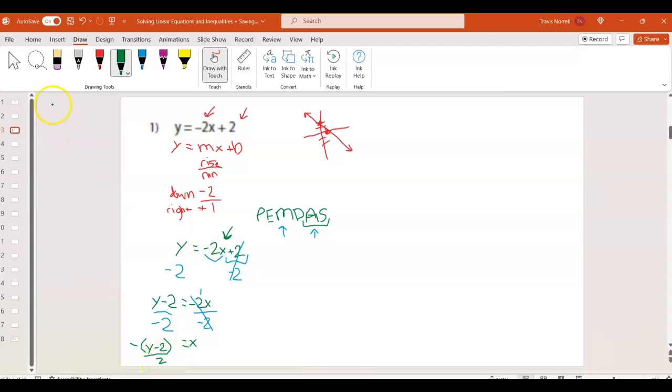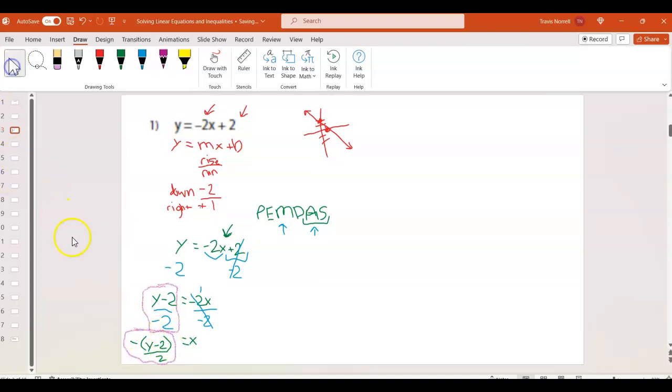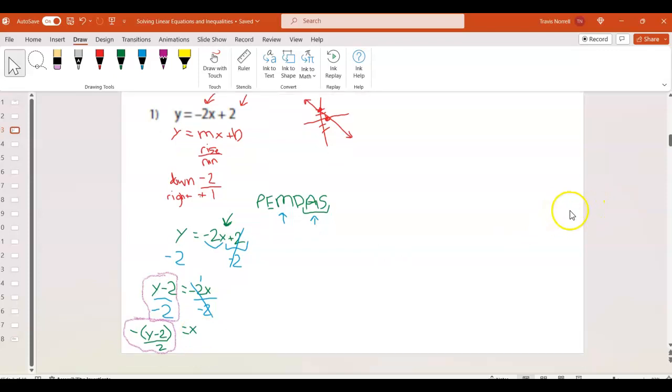So you can write that a couple of ways. You could leave the negative in the denominator, and so this could be your final answer right here. Or you could move that negative up to the numerator, and this could be your final answer here. Either one of those would be considered equivalent answers. They would be the same value. Both of those would be equal to 1x, just x. All right.